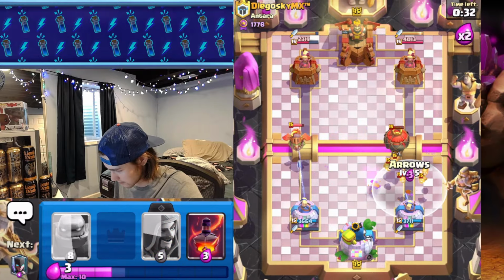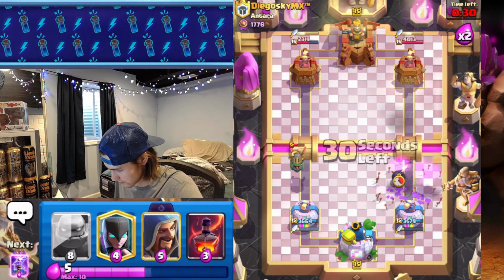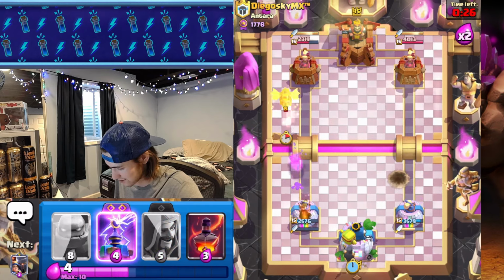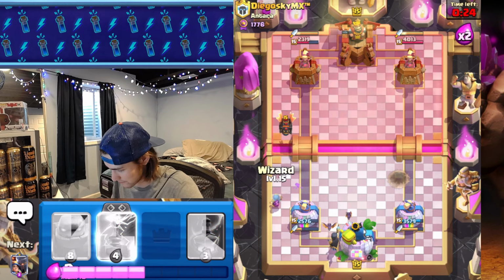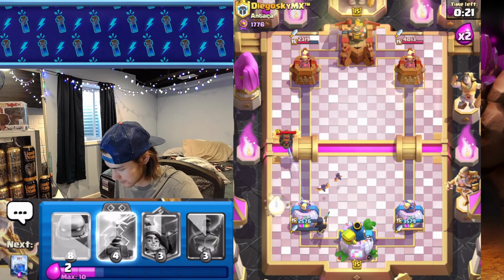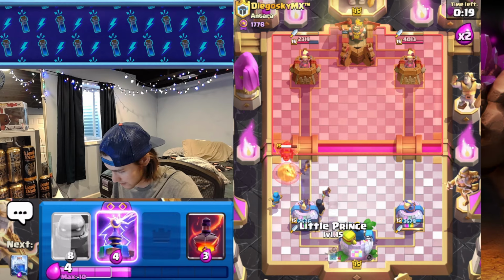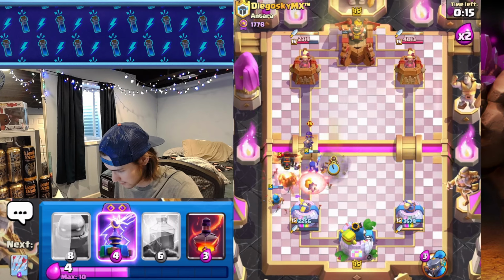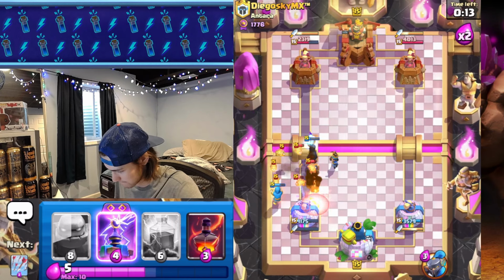Evo Tesla does some work. Got to get arrows on that. All right. Inferno's going to get some decent damage there. Unfortunately, but it is what it is. Let's get Wizard down. Does he have Void? All right, LP's side, and it doesn't get it in time.